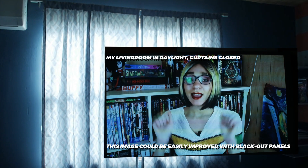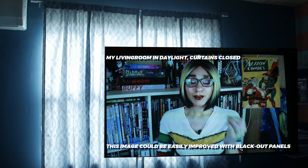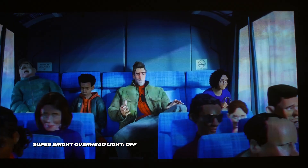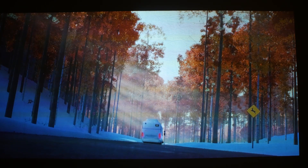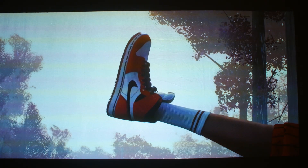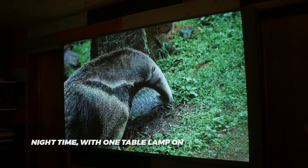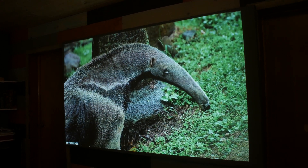In a really bright room it's viewable, but the darker the room is, the better the picture quality. Luckily my living room is pretty dim overall most of the time and we do most of our TV watching at night anyway, so keeping the room dark enough was no problem for us at all. Our normal viewing experience is having one table lamp on and the kitchen lights coming in from the other room, and this was still plenty dark enough to get a great viewing experience. When we want the total theater viewing experience, we just turn off all the lights at night and we're good to go.